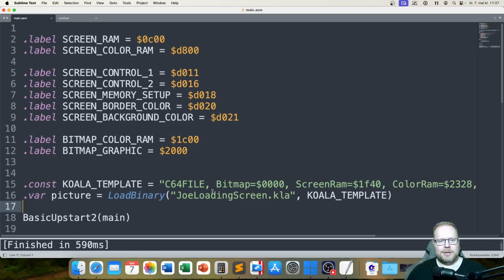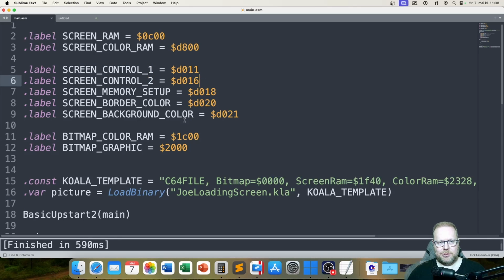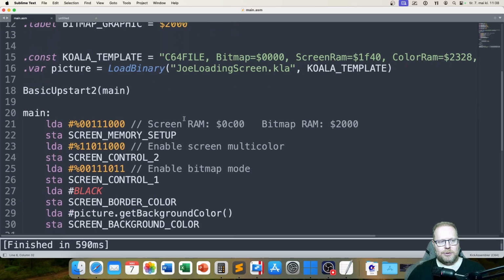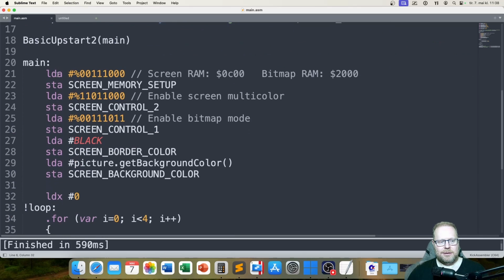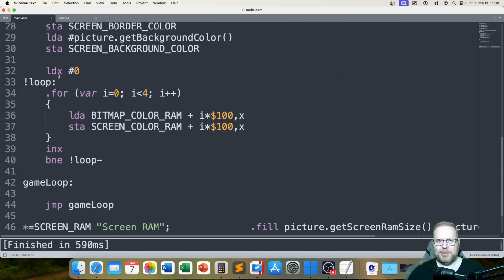Now, we need to remember a few things. Screen control 1 and screen control 2 is going to be important now. So if I go down to my main, this is not a very big program.